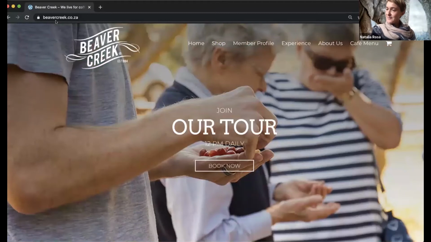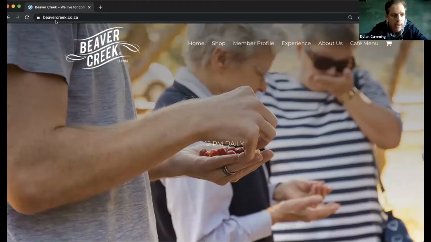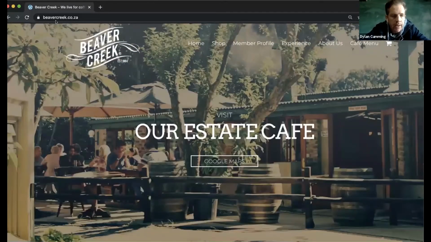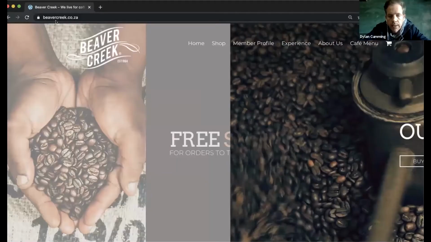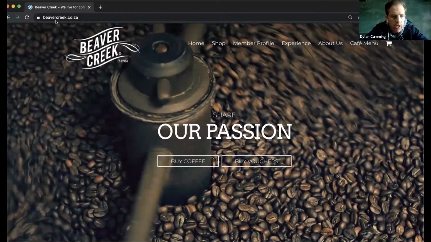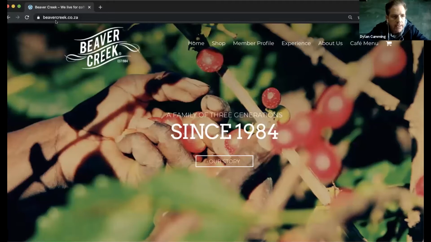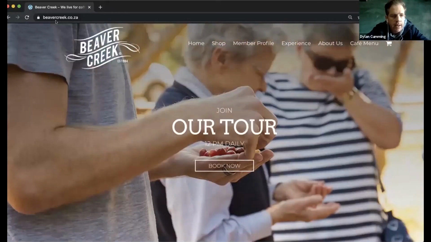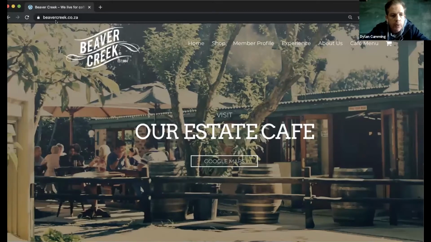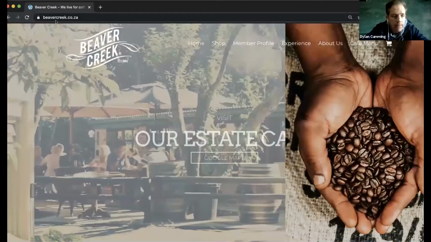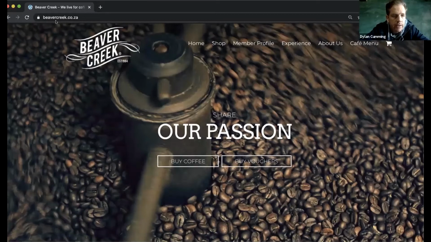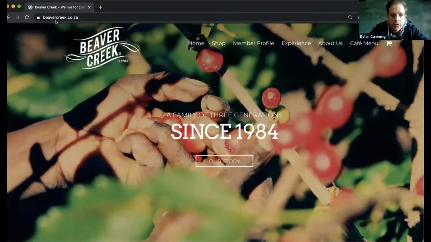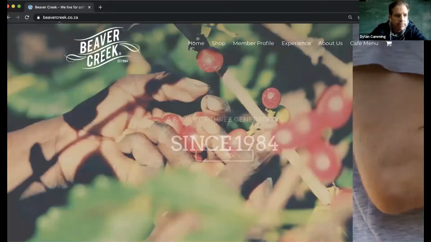I'm from Beaver Creek. It's a family-owned business, 2 hours south of the King Shaka Airport. We're a coffee estate and roastery. We produce our own coffee, but we also roast various coffees from around the world. We offer a daily tour at 12 o'clock where we go through the various processes from harvesting and agro-processing all the way to the roasting. We also follow that with a tasting of our various coffees on offer. As you see in the pictures, we also have an estate cafe where we offer light meals and various beverages, and we also supply coffee across the country to various B&Bs, hotels, coffee shops, etc. And that is Beaver Creek. Thank you very much for the opportunity.